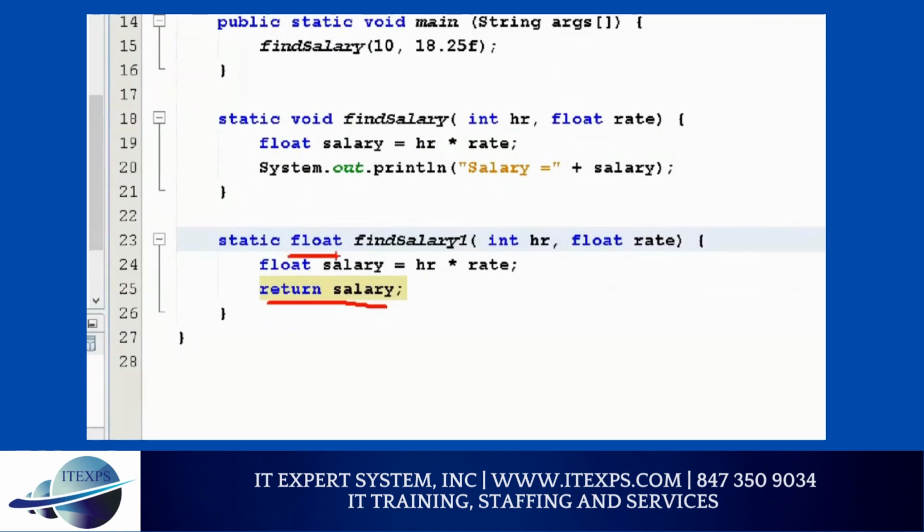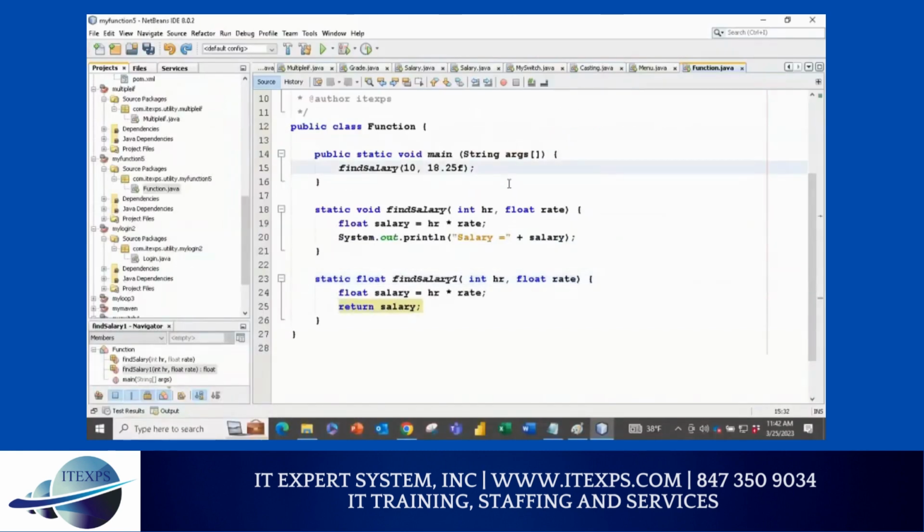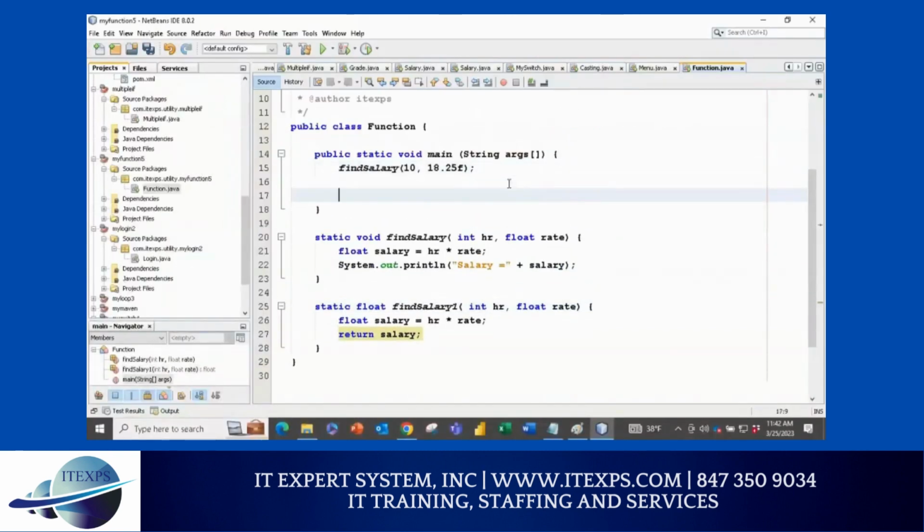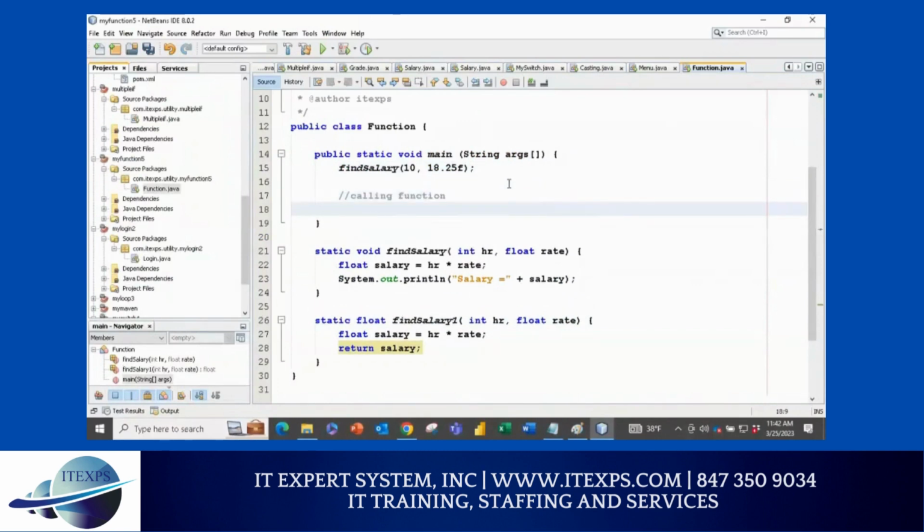Now, when we were calling a procedure, we did not have any problem. But when we call a function, it is doing the work and returning to the caller. So you have to do it this way now. Check it out. You have to define here for functions. I'll write a comment, calling functions. So you're going to write here float, and you can write anything you want.